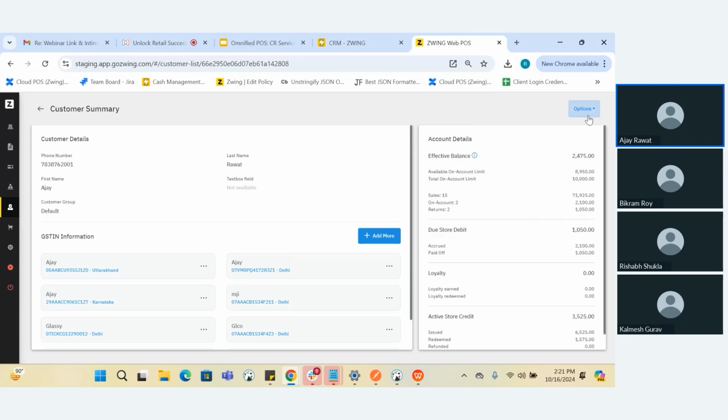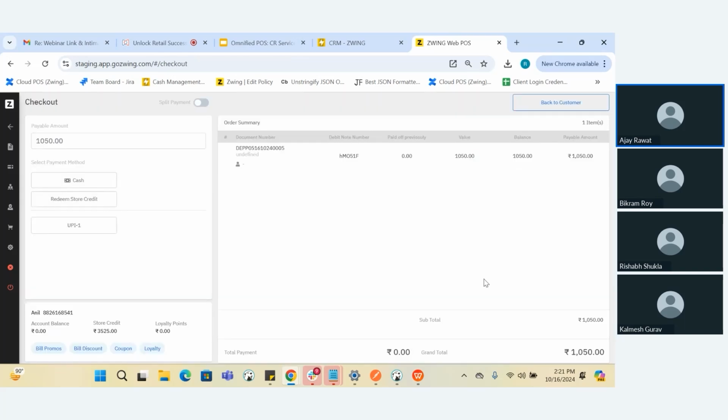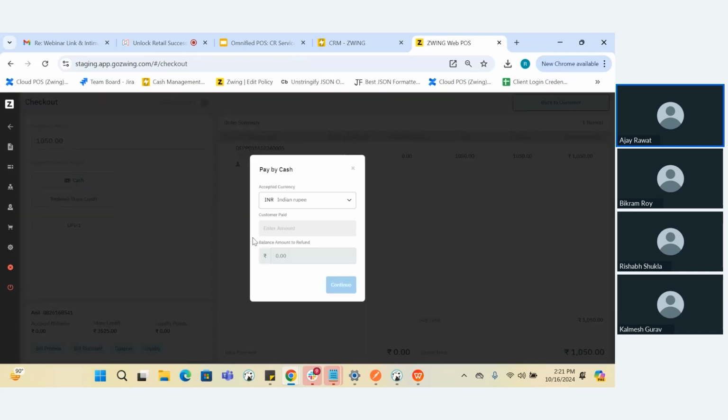Here we have also given the option of pay balance. If any customer has some debit amount left that he wants to pay, he just needs to click on the pay balance button, select the debit note here and proceed to checkout. It will redirect to the payment screen, and he can simply pay the amount.